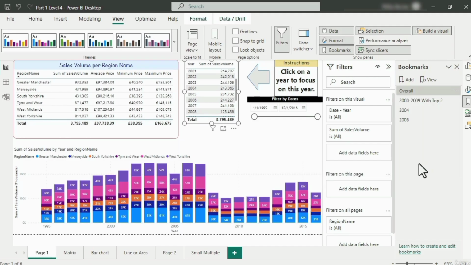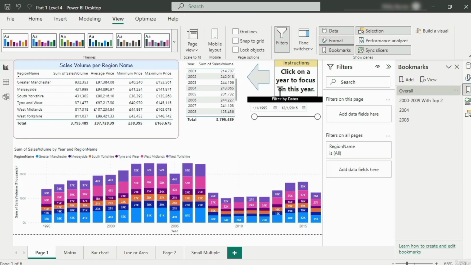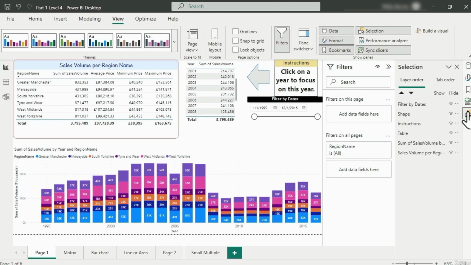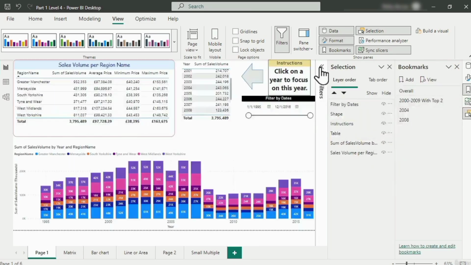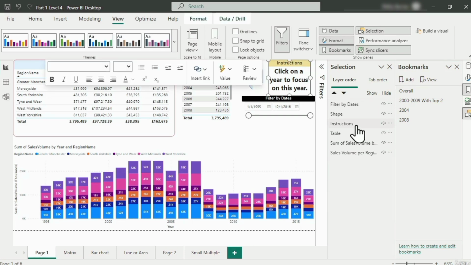Now, let's say I also wanted to not show the slicer or the instructions once I get past overall. So I'll get into bookmarks. Now I'm going to select the selection pane. And here I'm going to say, okay, these instructions, I want to hide this visual.